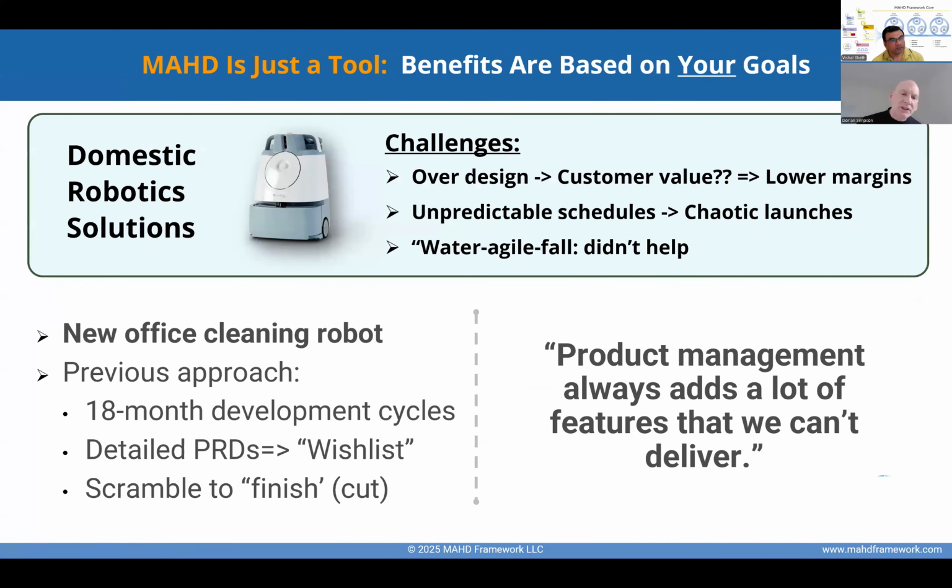Okay, the last case study I want to share with you is really a different approach. Any good process is just a tool, and we can use it for whatever benefits we want to get. In this case, the company was fine with their development cycles, but they weren't happy with their margins. And as we often see in traditional processes, product management was asking for a lot of features, more than they knew the team could actually deliver, hoping that they could get at least some of them.